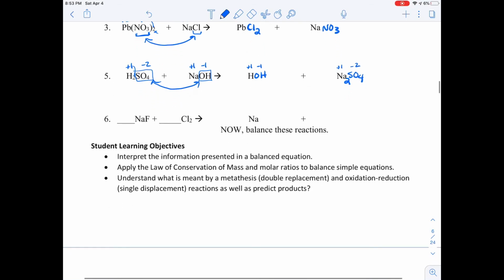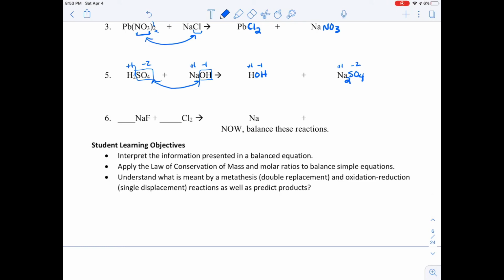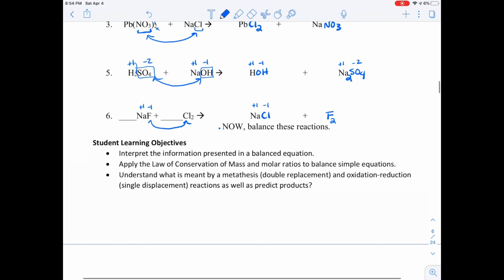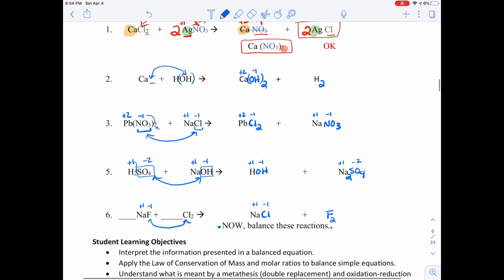And then last but not least, this one. So we're keeping the positives in the places and we're switching where the negatives are. There aren't any positives. I guess that's okay. We're just switching the negative positions. So this becomes Cl and this becomes F. Now that quick internal check, this is the +1, -1. And then over here, +1, -1. And then I ask, is there anything diatomic? Yes, he's diatomic. Now, if you miss this, you want to go back and balance them. So we'll go back up and we'll balance these 4.